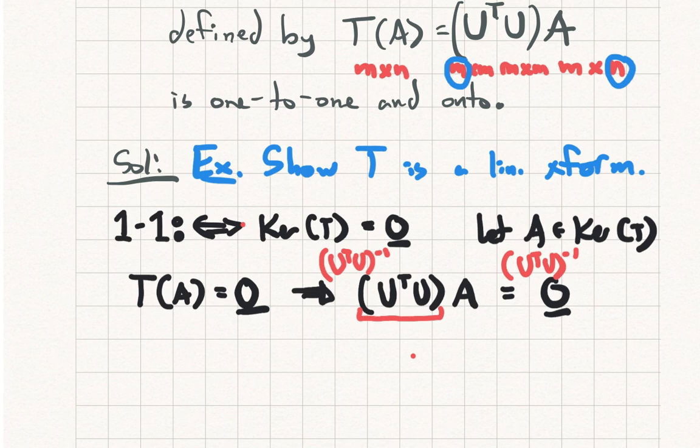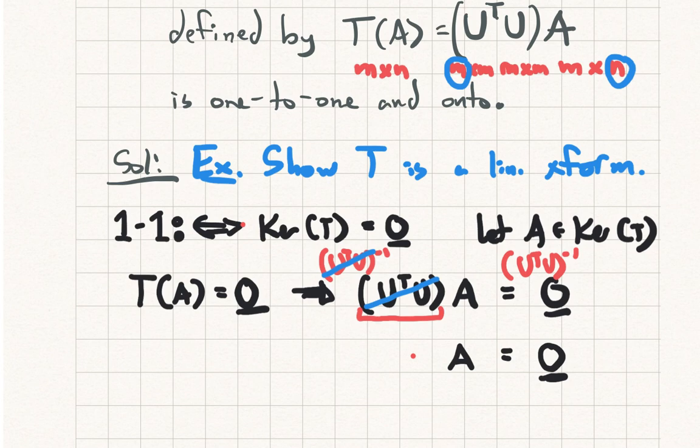If we multiply anything by the 0 matrix, we of course get the 0 matrix. And we know that a matrix inverse times the matrix itself just gives you the identity matrix. So they just cancel off, give you the identity matrix, so we're just left with A on the left-hand side. So we've done it. We've shown that the kernel is indeed just the 0 matrix. We picked something in there, A, and we showed that, well, it's the 0 matrix. So we've done it.